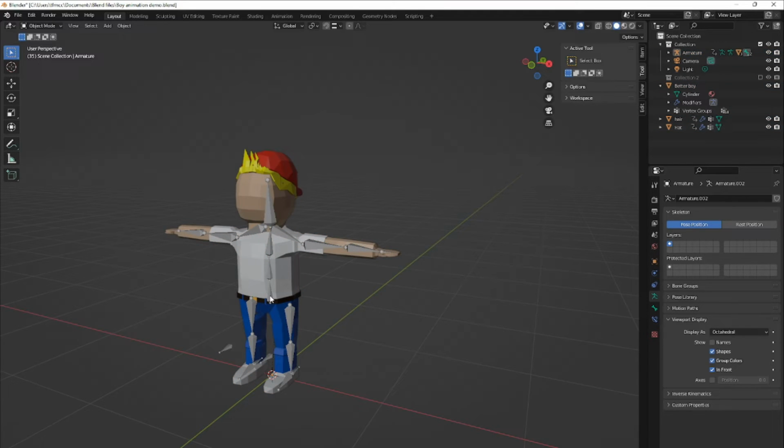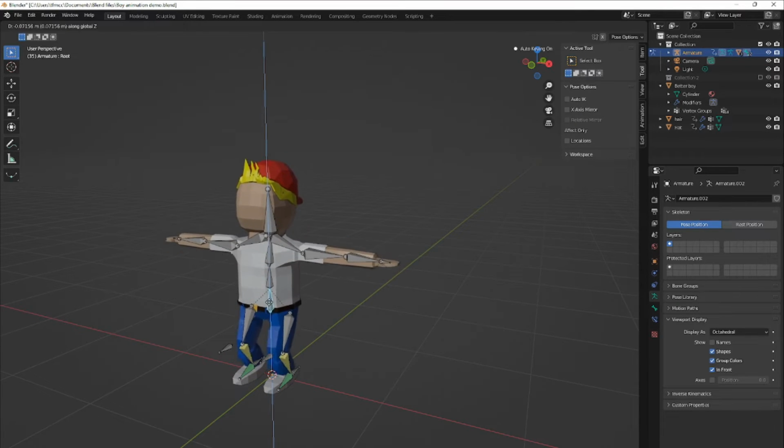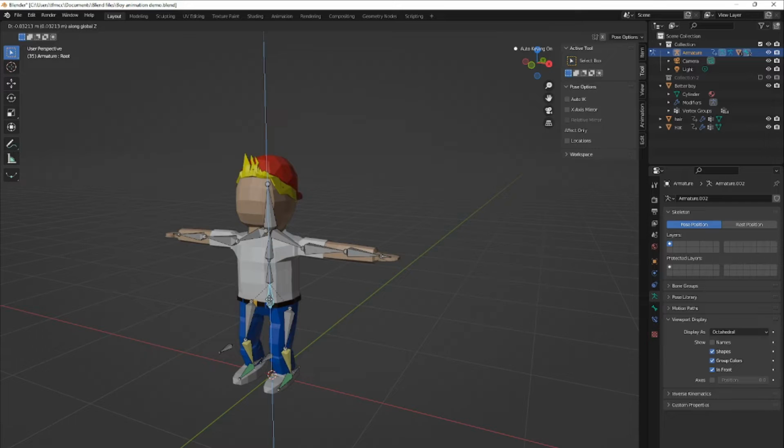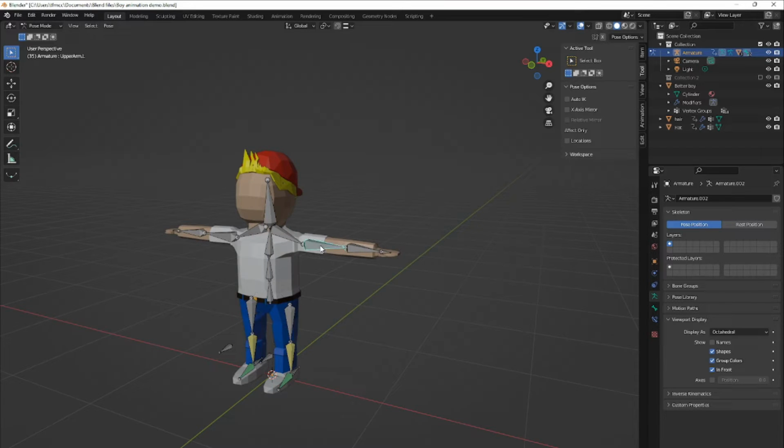Now if I select my armature, go up here, go into pose mode, grab my root node, and grab in the Z, we can see that our character is now moving with our armature. If we grab this joint and rotate in the Z-axis, you can see his arm moves. Now you can also see his hair is moving in wonky ways that we really don't want, and we're going to fix that up. Why is that happening?